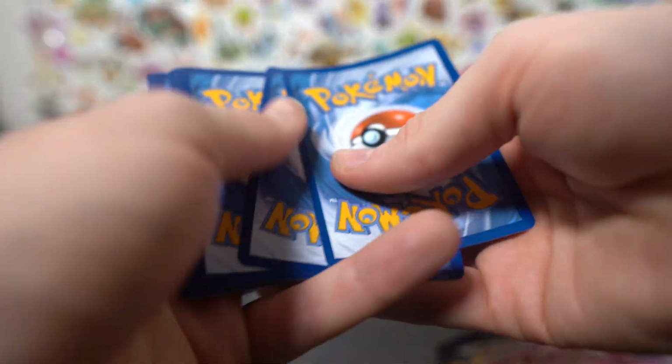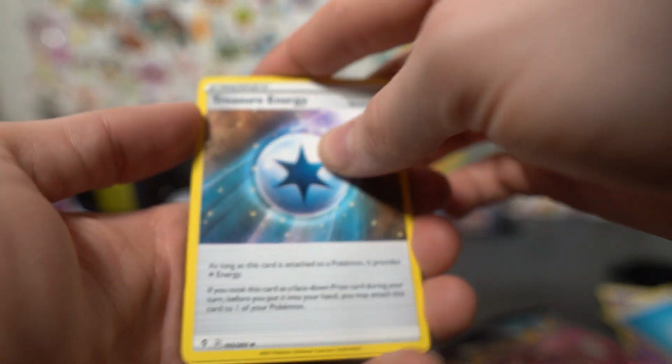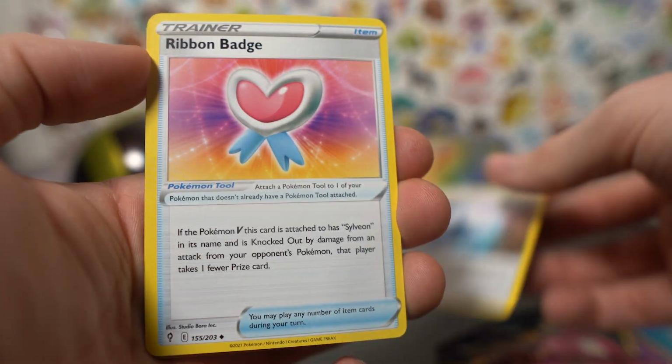Like, if we open one of these bad boys and we got three of them, that would be stellar. So we got a water, and then we're flipping it. We got Treasure Energy to start.